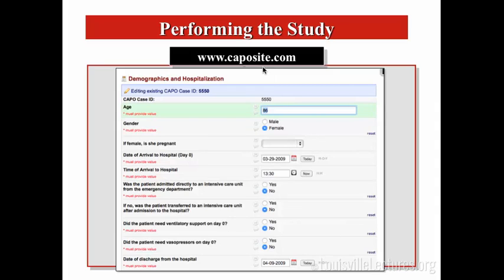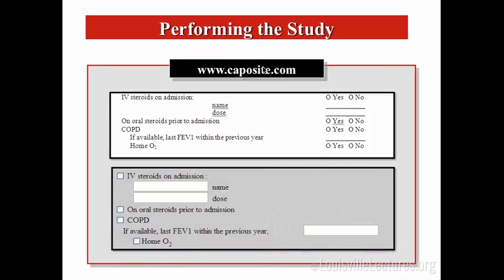And then you have another section here that is looking at steroids. So at some point, in all the reviews that we've done for our database and data collection form, we were collecting if the patient was receiving steroids on admission or not. Yes, no, period. And then somebody who was looking at COPD and the impact of COPD on the outcomes of patients with pneumonia said, well, but if the person is COPD and receives steroids versus somebody who's COPD but didn't receive steroids, you might have an impact on the outcome that is not necessarily because of the COPD, but because of the steroids used. So we need to know which steroid and how often.